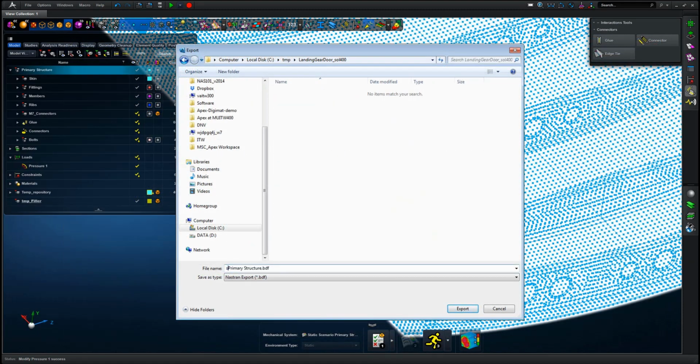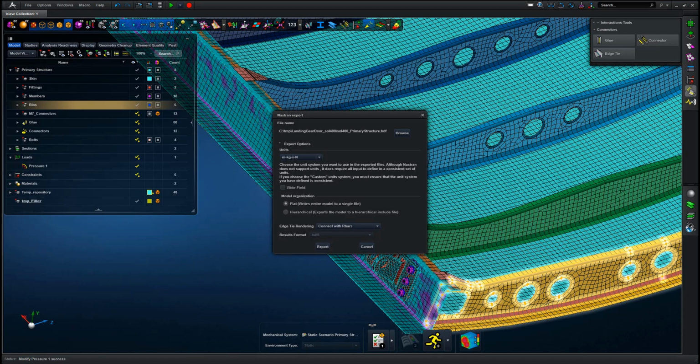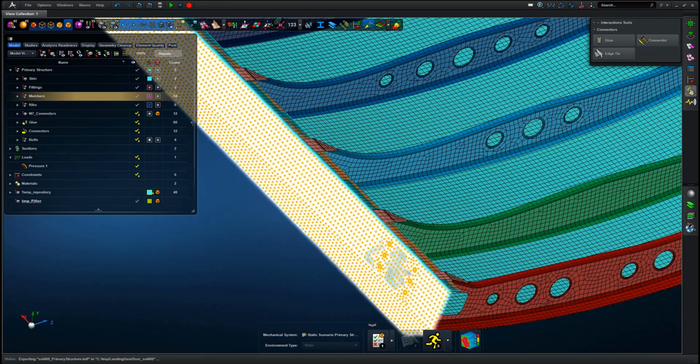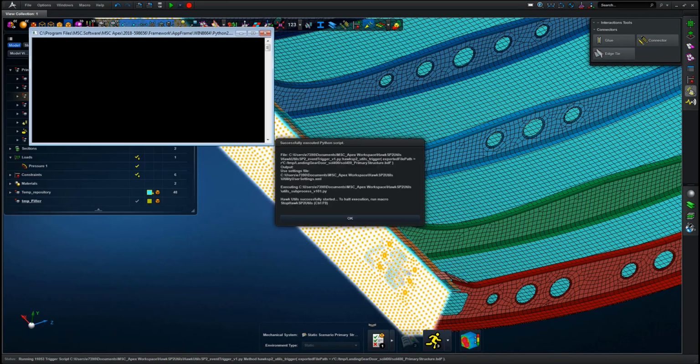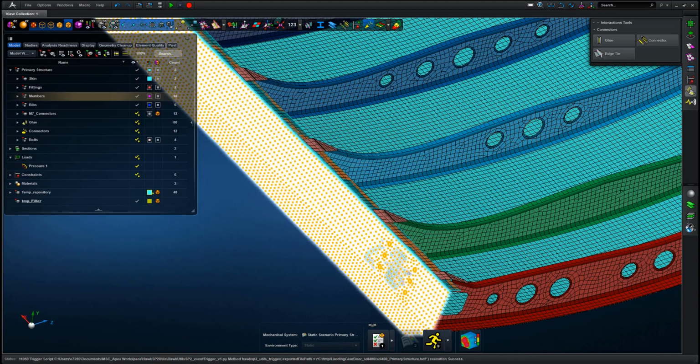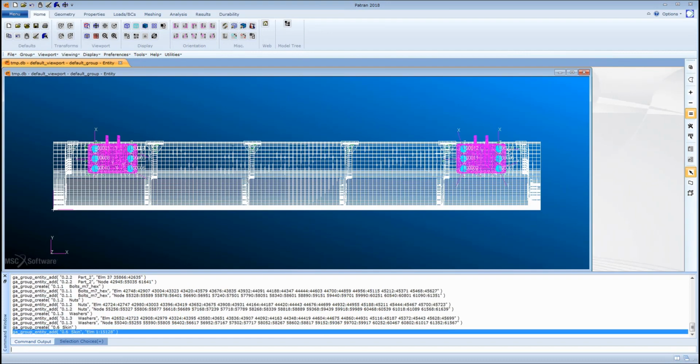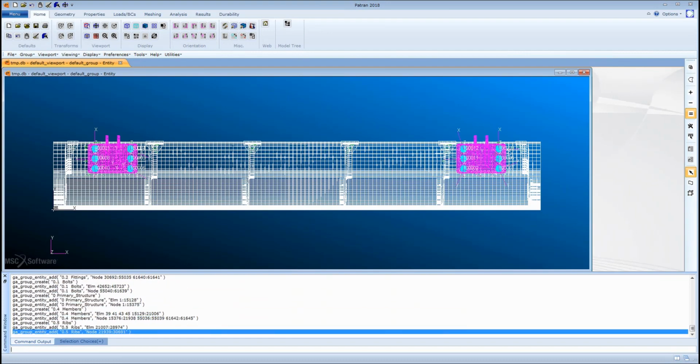So we export to bulk data file and run the script automatically as we export the model. So it's just a standard model export in this sense, but of course the script will be run automatically. As we export, the script is invoked. We can do this, again, for Sol 400, which is being run automatically, or Sol 101 if contact is the only nonlinearity within the model.